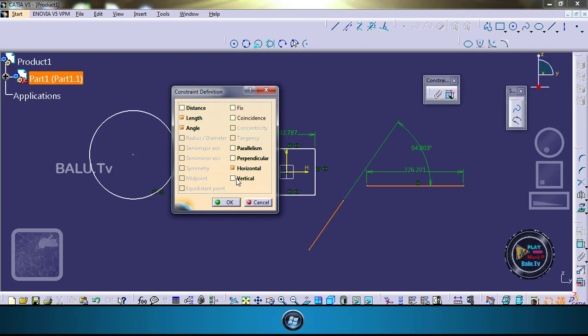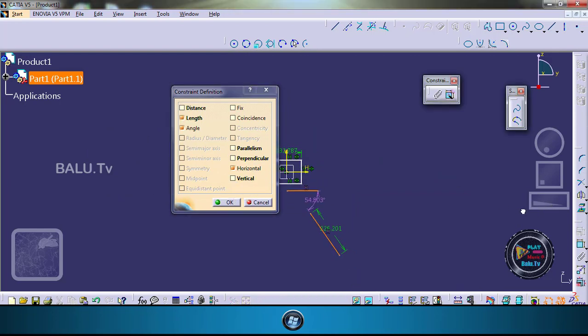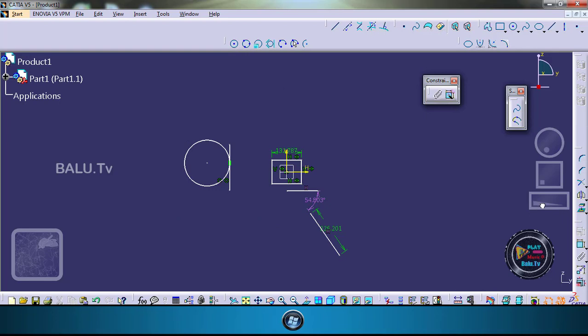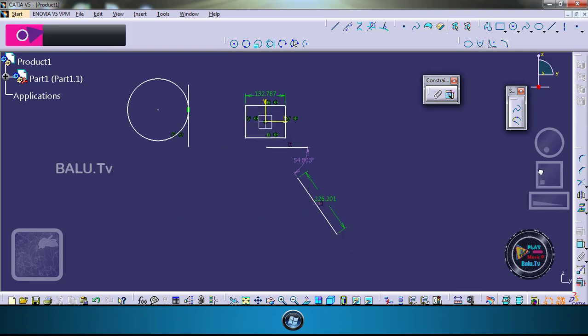It will appear. It's already horizontal, also like that. So like that we give constraints for this sketch.